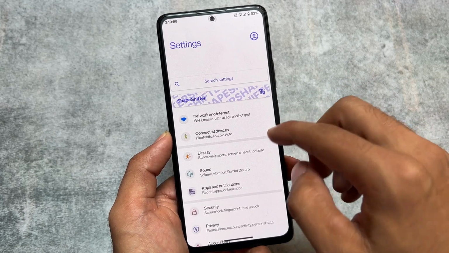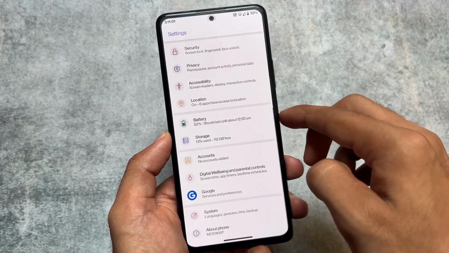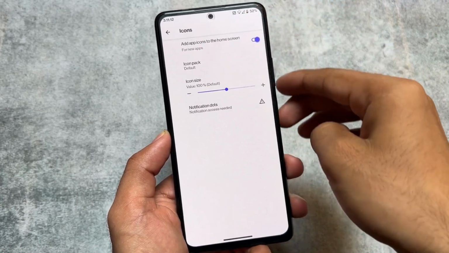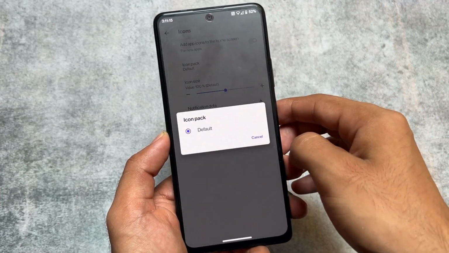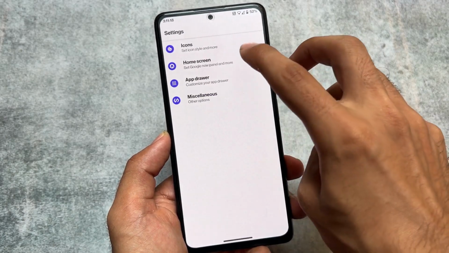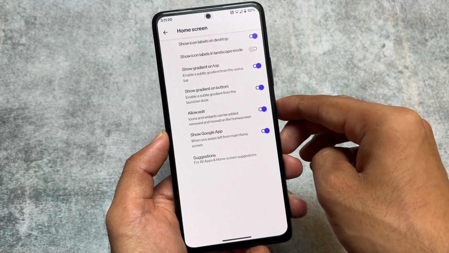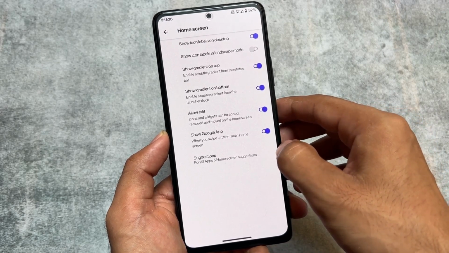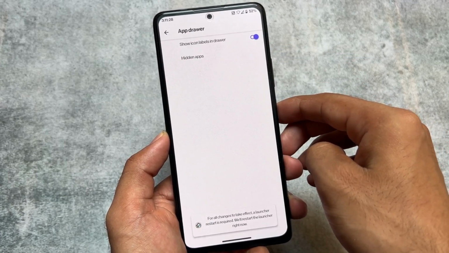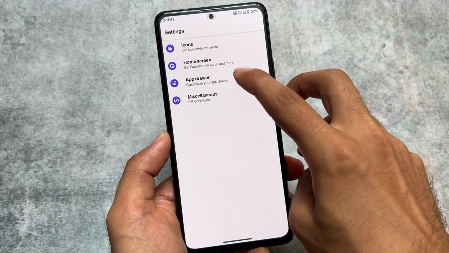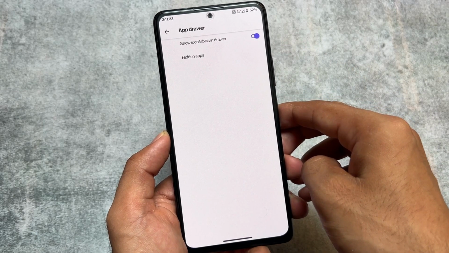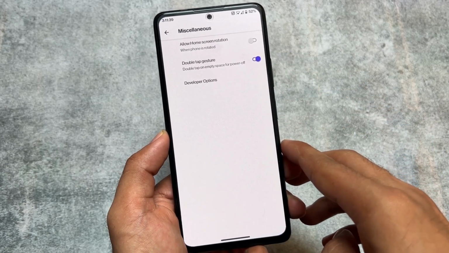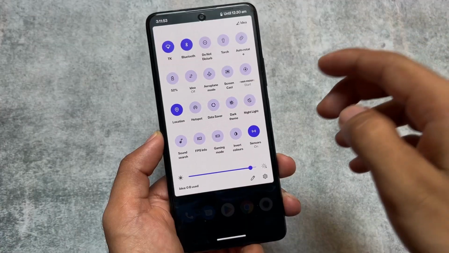The settings UI is kind of customizable. You can see the settings UI is looking like Oxygen OS 10, and you have the option to change this. Also, in the default launcher, this custom ROM brings you features like icon pack customization, options on the home screen to enable or disable the icon labels, and the option to edit the widgets. You of course have the option to hide apps, including an app locker. We'll talk about the app locker later in this video, but all the features are super amazing and included by default.